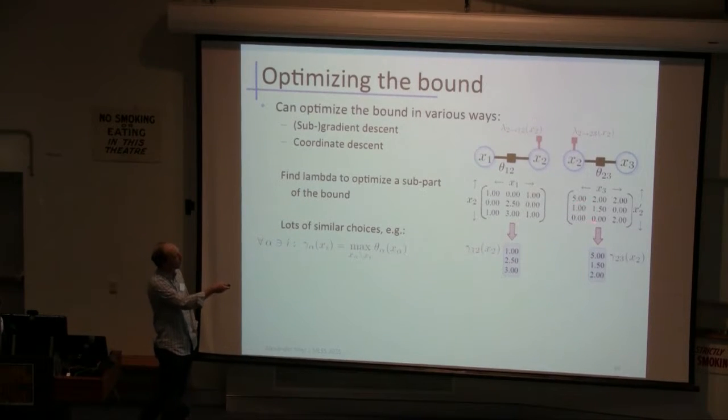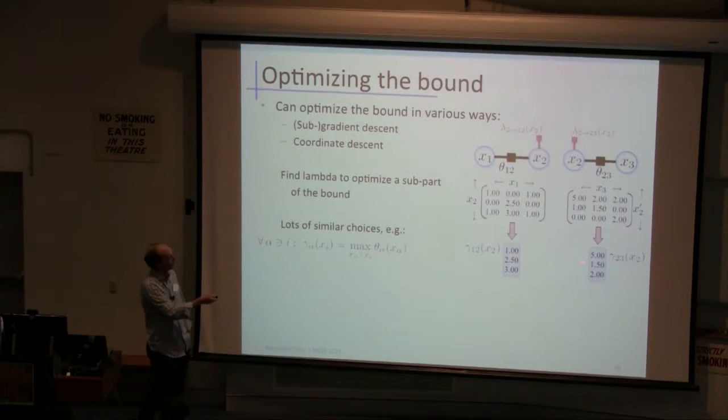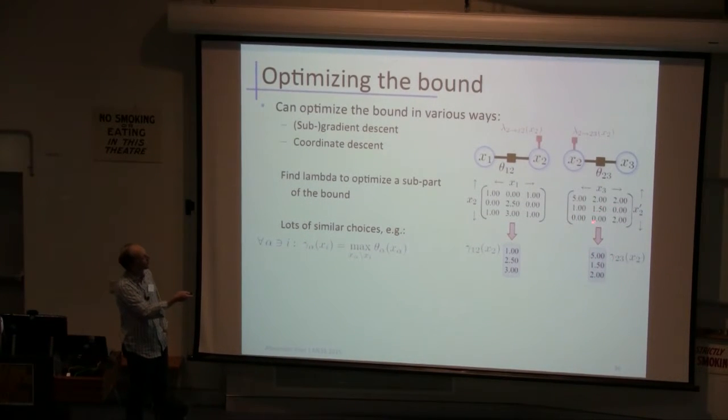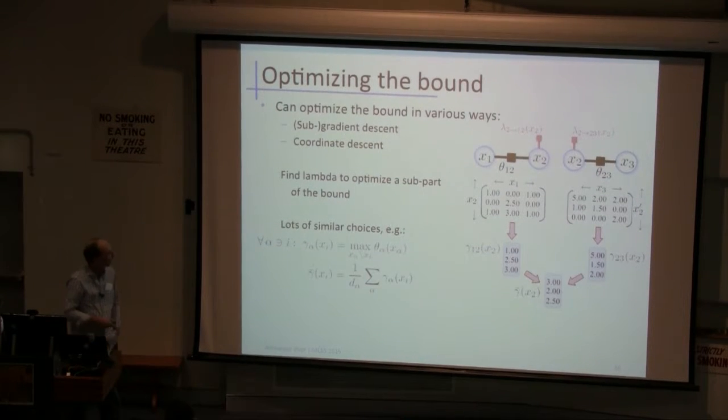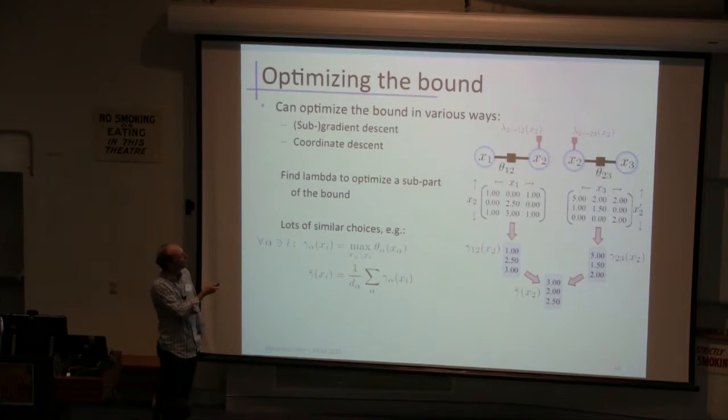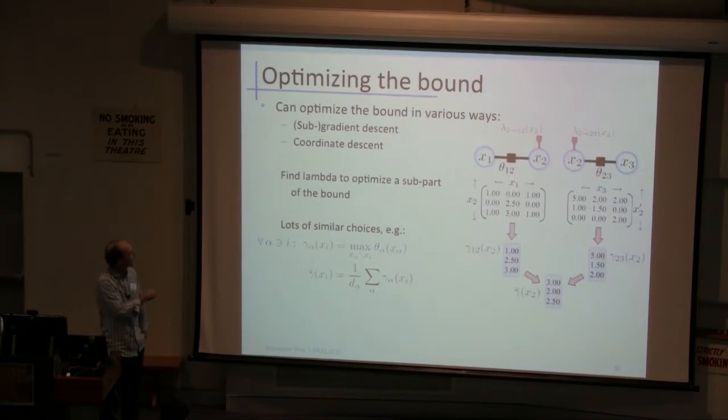And then we do the same thing over here. So now this tells us what the best completion of x3 is for each value of x2 in this factor. And we know that this will be tight if these two things agree on which value of x2 is the optimum. And so one easy way to enforce that is to force them to both agree on what these max marginals are. So one way of doing that, this is a max sum diffusion-like algorithm.